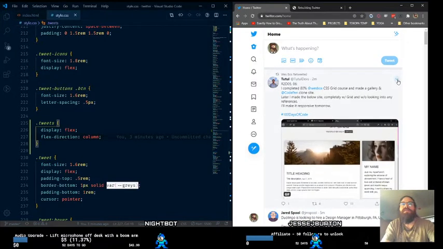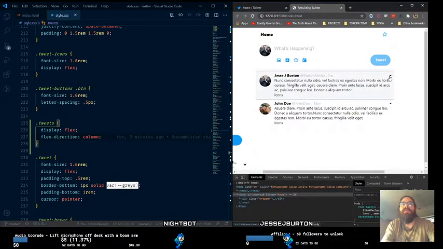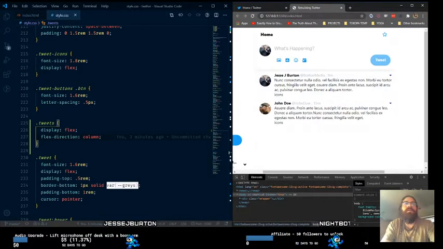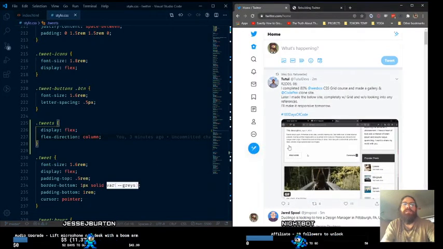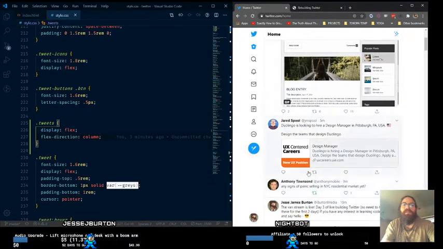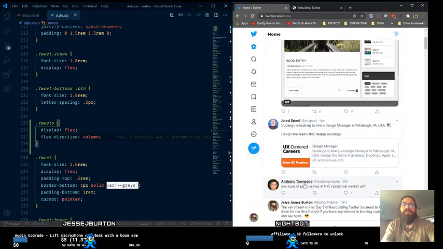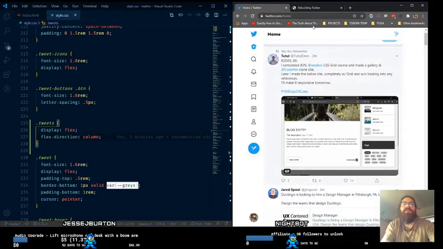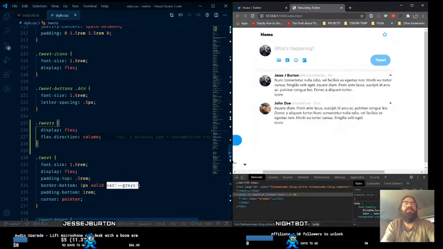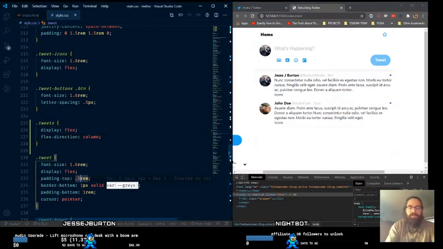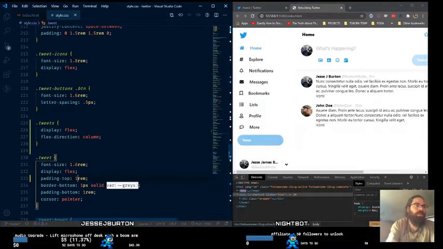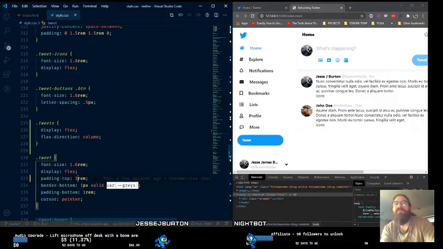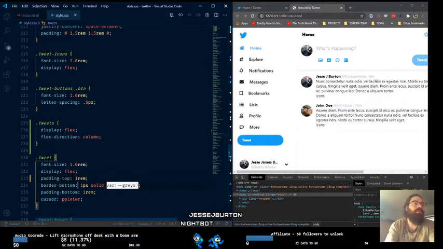And this, it's obviously a different shape of icon, but that's the best that we can do for now, and I will also need a hover on that. Let's give it a bit of spacing, because there is some spacing on the top, and then there's also these icons at the bottom here, so we need to put those in there. So let's give the tweet padding top of 1rem instead of 0.5.